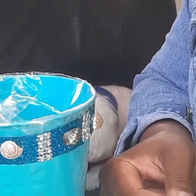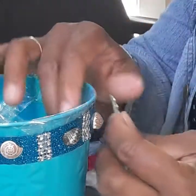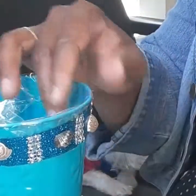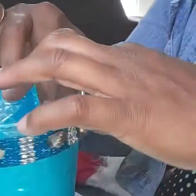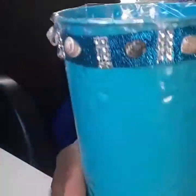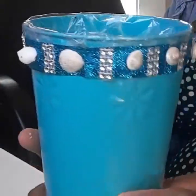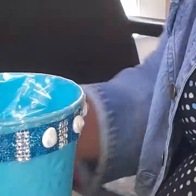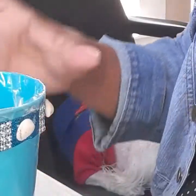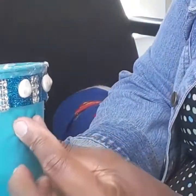Okay, so I'll put a little glue on it because I don't want it to break off when I'm not using it. Boom, there we go. And that was the back. So now I done finished the back, and it's even all the way around. So now, as I said, you can do more if you want. I mean, I can add more to it. I can add stones going down, or I can put a stone in each one of these if I choose to.